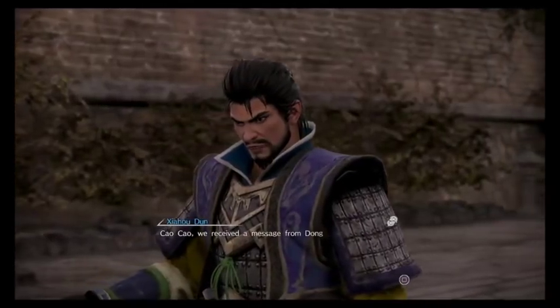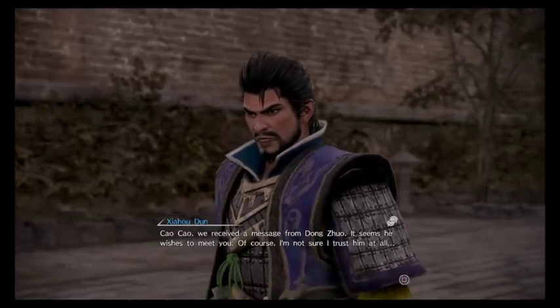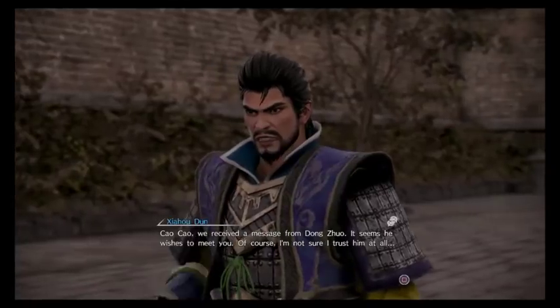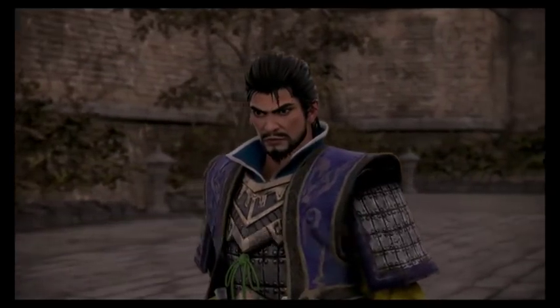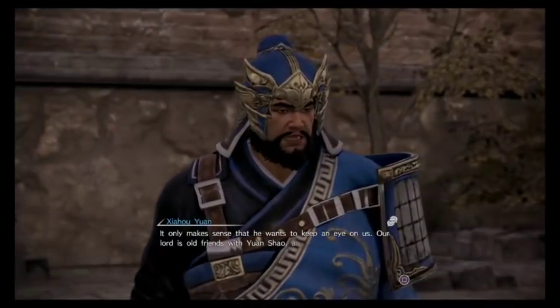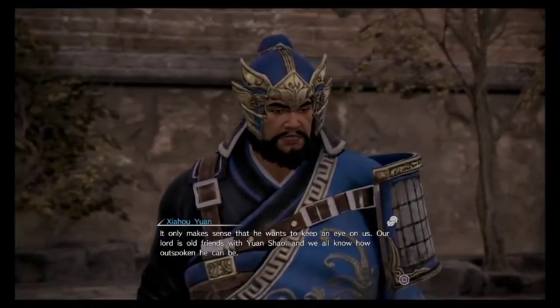Cao Cao, we received a message from Dong Zhuo. It seems he wishes to meet you. Of course, I'm not sure I trust him at all. My angry face. I am very angry. It only makes sense that he wants to keep an eye on us. Our lord and Yuan Shao looks pretty tired, and we all know how outspoken he can be.